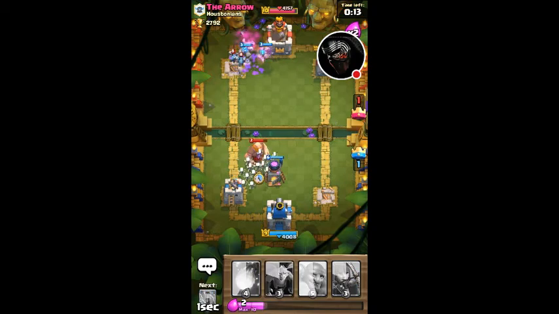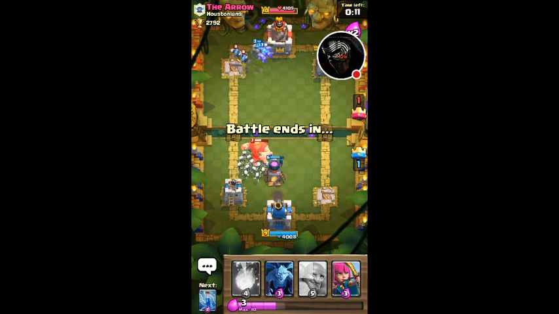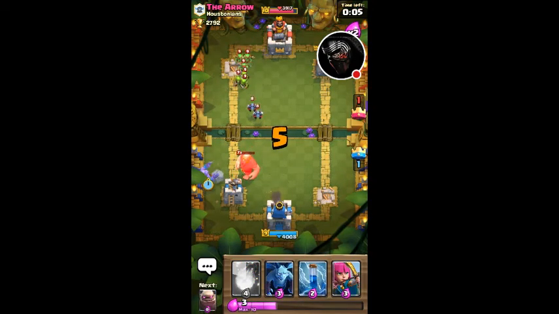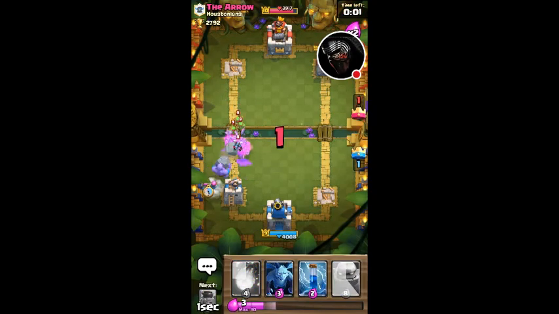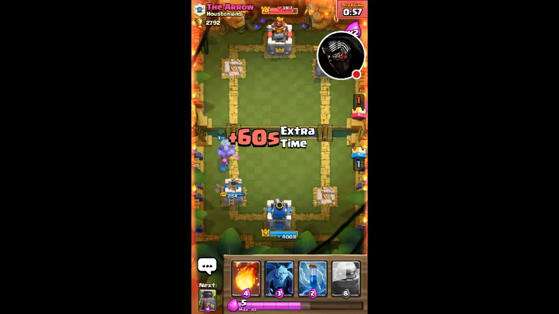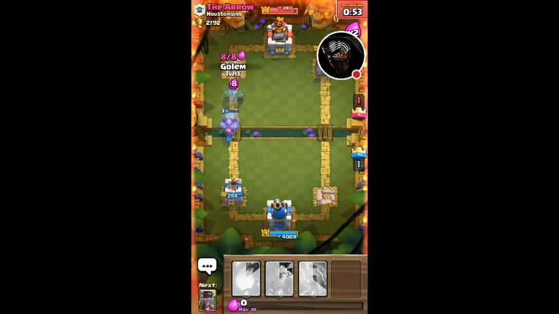Hopefully, all right, so I hope he doesn't use his zap. That would be pretty unfortunate for us. Yes, he did use his zap. But that giant was gonna die to our... All right, so he lightning spelled my boulder. But we still have hope. I'm just gonna place my golem.